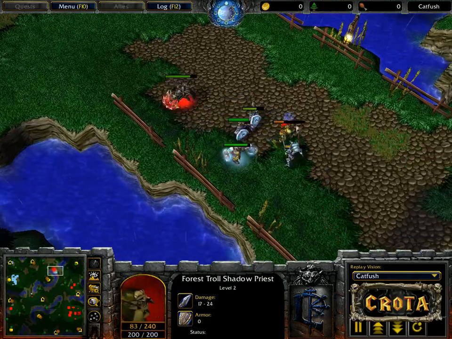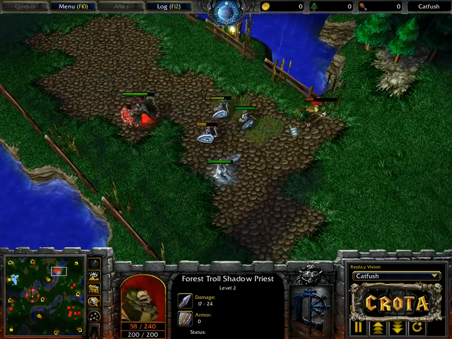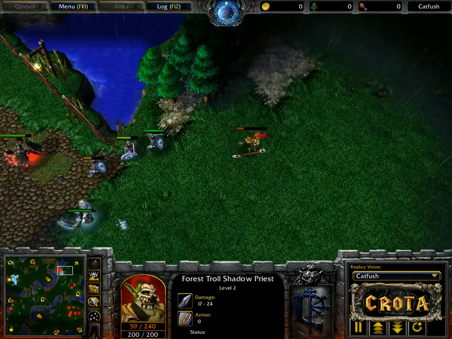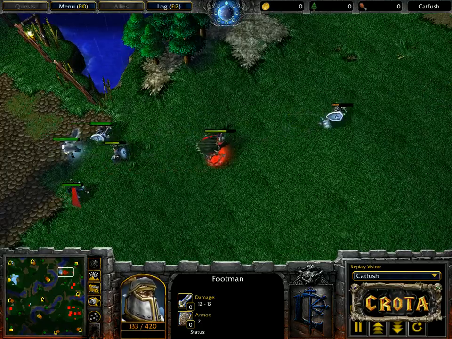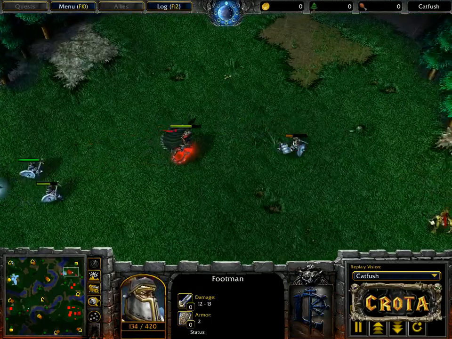Oh, big bash right there, as this poor Troll Shadow Priest is now trying to get away. Is it going to get storm bolted? It looks like it might, as the archers are now coming in as well. All right, this poor footman, is it going to be able to get away?